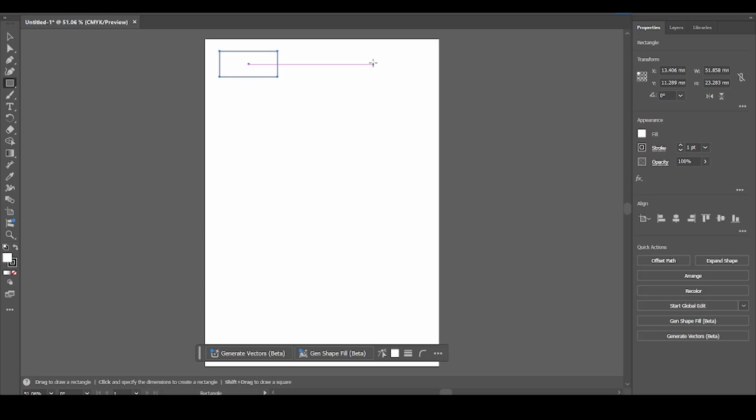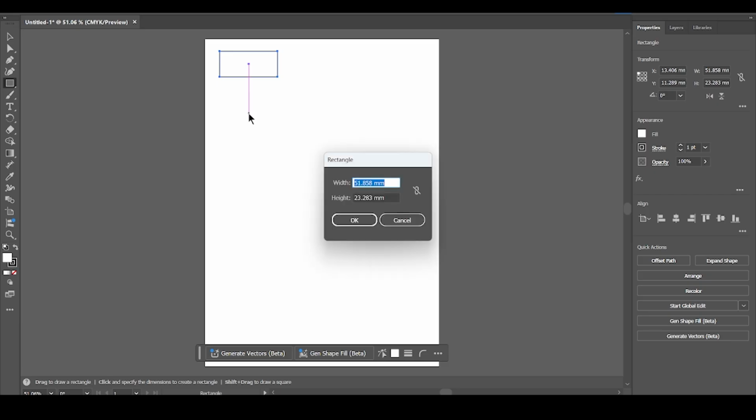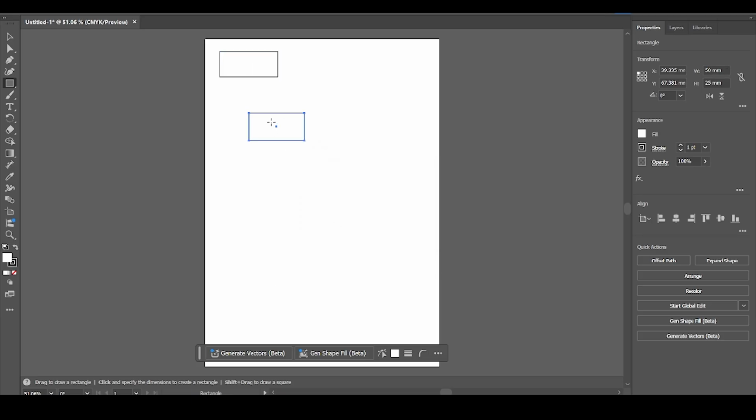Clicking and dragging is not very efficient, but there are two ways to tidy it up if you've clicked and dragged and you need to edit a size, or even if you need to edit a size later. Or there's another way straight from the get-go with the rectangle tool. Instead of clicking and holding down and dragging it around to get a size, if I single click with my left cursor, you'll see that a little pop-up box comes up and I can manually enter measurements into that box and hit OK, and it generates a box exactly the right size.